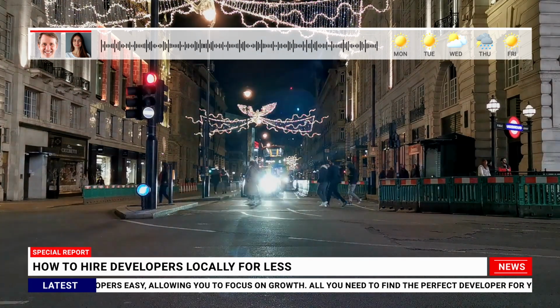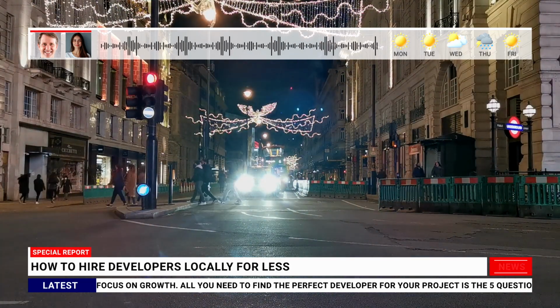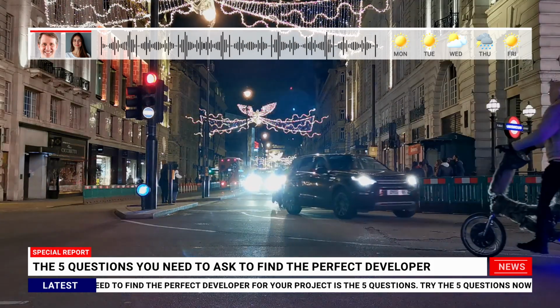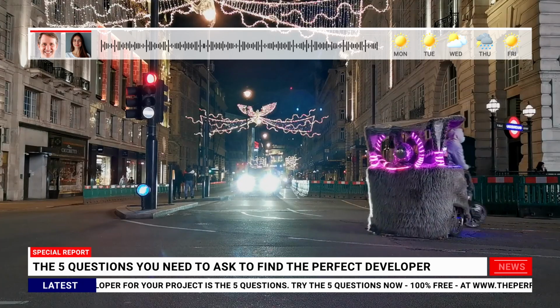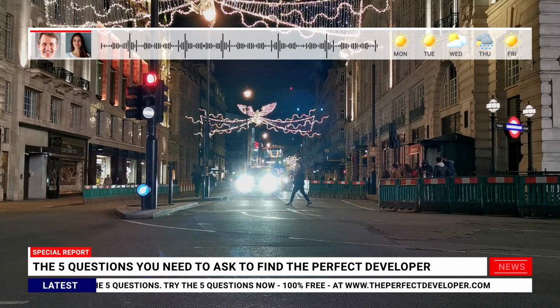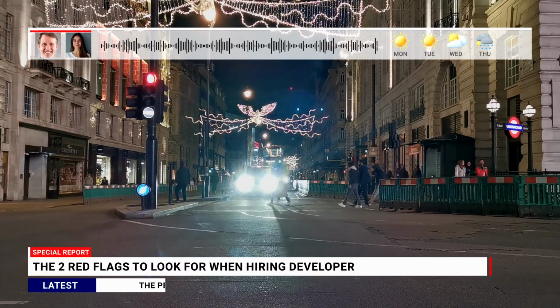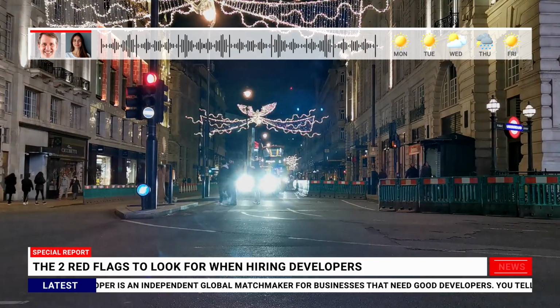But what makes them so special? What are the superpowers we should be looking for? Oh, these developers, they're masters of very specific tools. Tools like dtrace, which helps analyze system performance down to the tiniest detail. Wow, that's impressive. And then there's ZFS, a file system designed for rock-solid data integrity and massive scalability. So they're like surgeons operating at the operating system level. Yeah, pretty much. That does sound pretty impressive.